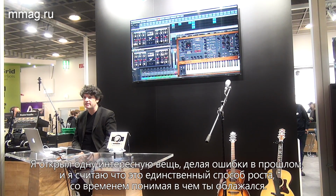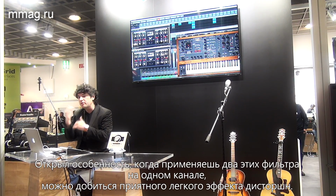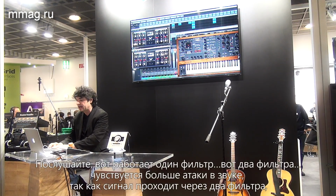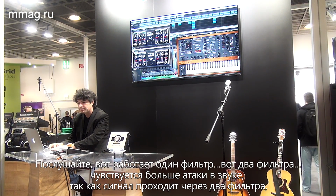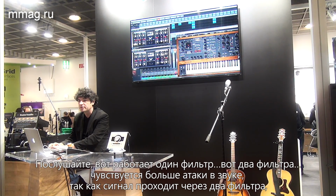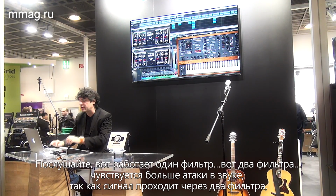Discovered by making mistakes, which is the only way you make progress, is by screwing up. I discovered that if you put two of these filters together, you get a nice shine distortion thing. Check it out. This is just one filter. Two filters. Hear how much more attack you get? That's because of the interaction of the two filters.